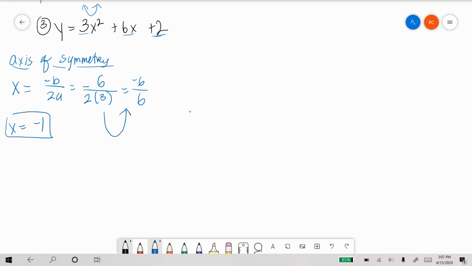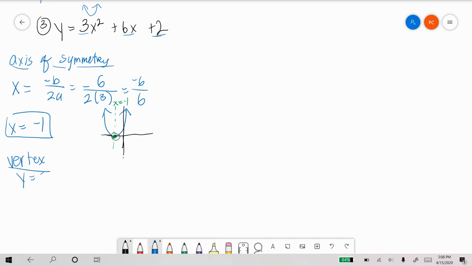So if we had our parabola, we know that this line right here that goes through the vertex is at x equals negative 1, meaning that this might be our axis there. It actually probably does not fall exactly on the x-axis, but it's going to look something like that, where the x value is going to be negative 1. What we don't know is the y value of the vertex. So we have to find the vertex using that function that they gave us.